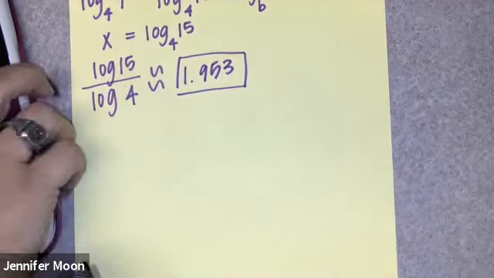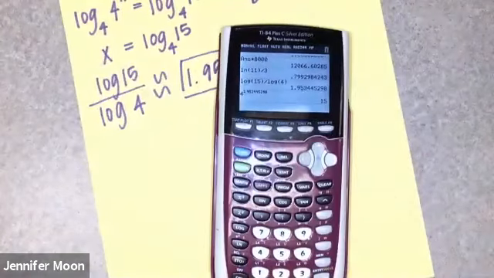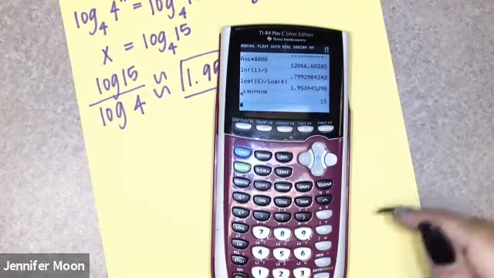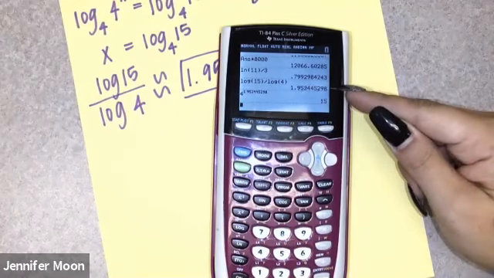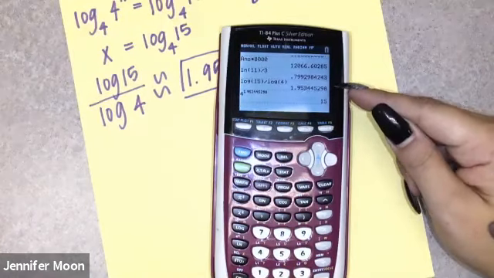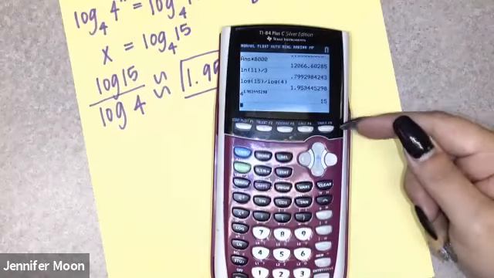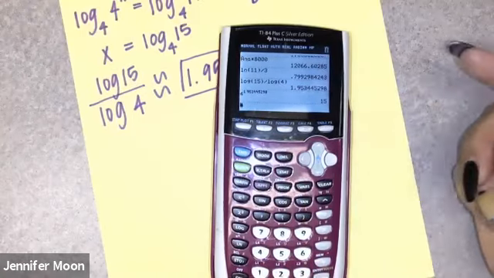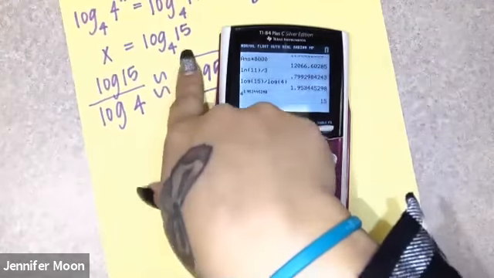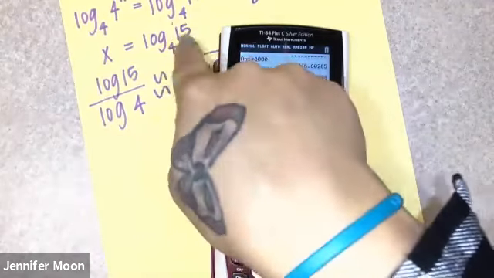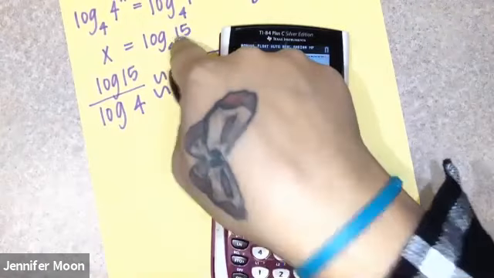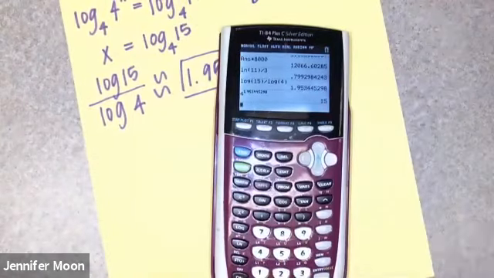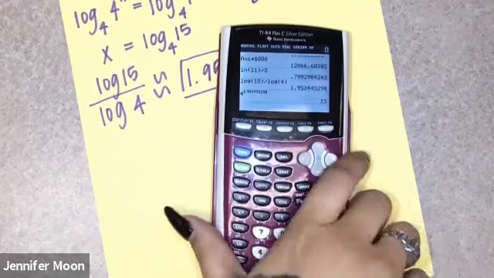953445298. If you just weren't sure, did I even input this into my calculator correctly? I remembered big and little, but I just don't know. The answer that I got was 1.953445298. I literally just raised 4 to that decimal, and what I get as an answer is 15. So if you're checking yourself here and you don't get what your A is, which would be the answer, then that's how you can tell, okay, maybe I didn't input it correctly.